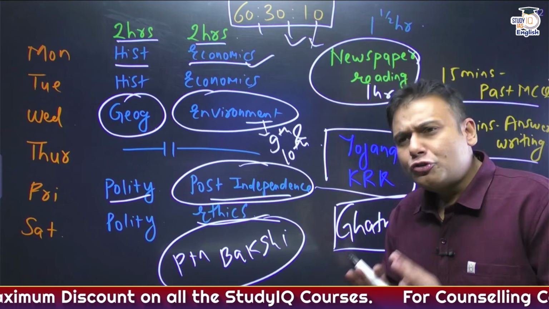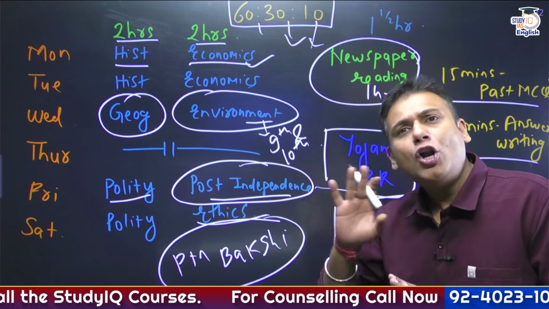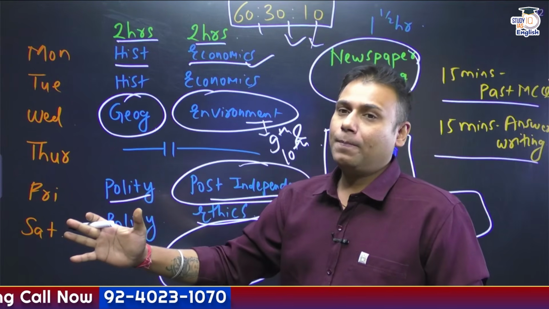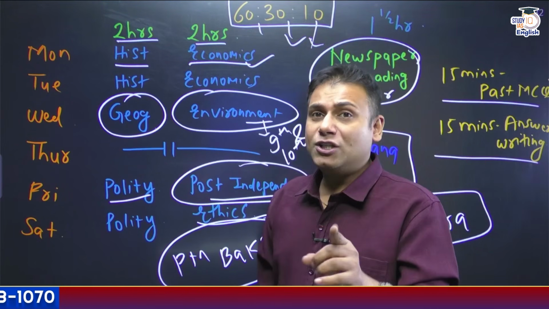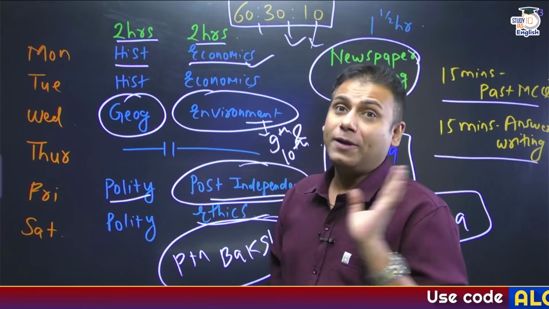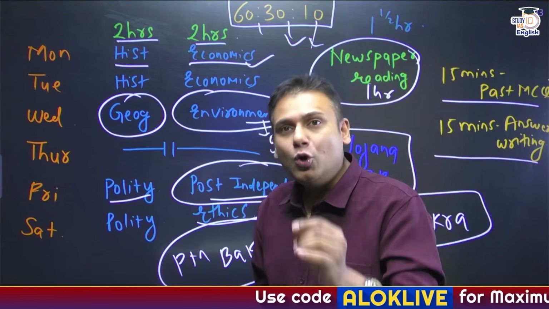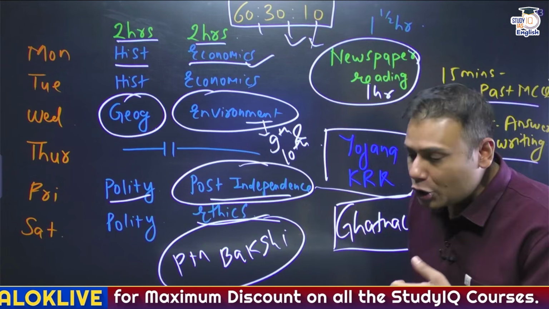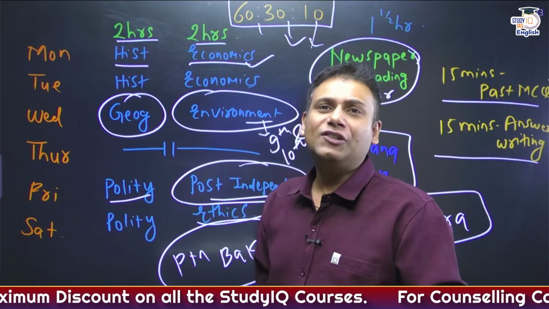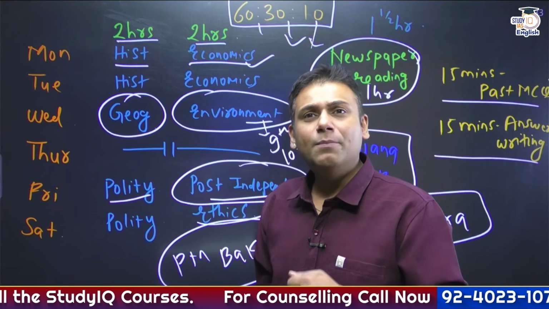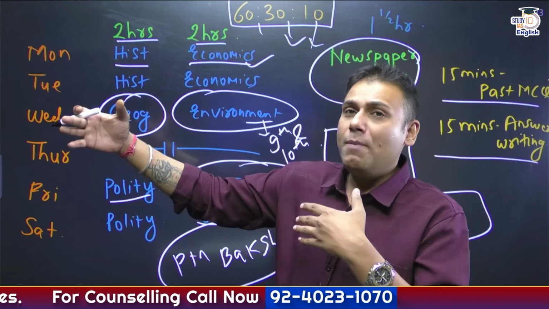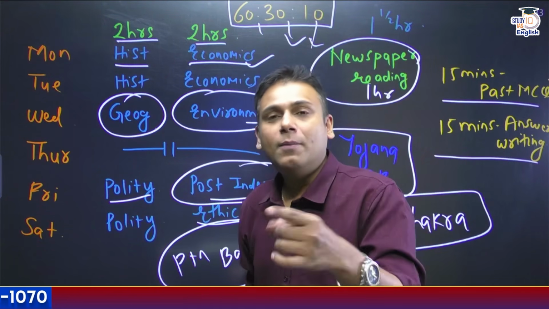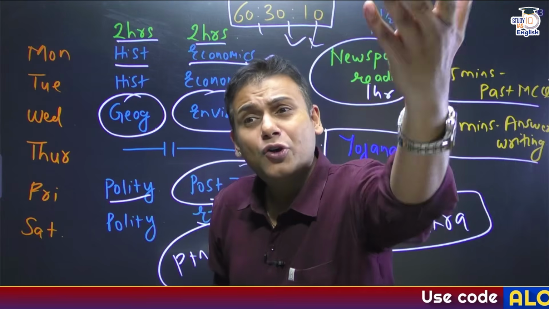Okay. So at least for the next 1 or 2 months, try to follow this 60-30-10 strategy. If you're preparing for your optional as well, add 2 hours more to it. At least 1 to 1.5 hours compulsorily. Here, in your approach during preparation, use certain techniques such as the Kaizen principle. What does the Kaizen principle say? Rather than aiming for the end goal, aim for short-term targets. Once your short-term target is achieved, automatically you will reach your goal.